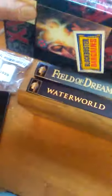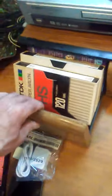Iron Maiden, 12 Wasted Years, VHS tape. An X-Men Blockbuster bargain, originally $9.99, still wrapped in the plastic with the X-Men little comic book. I probably had this for 15 years. Independence Day, Demolition Man, Ghost. Who knows what else is in this box? Oh, Doctor Who. Can't forget about that. The movie with Peter Cushing. The Fifth Element.